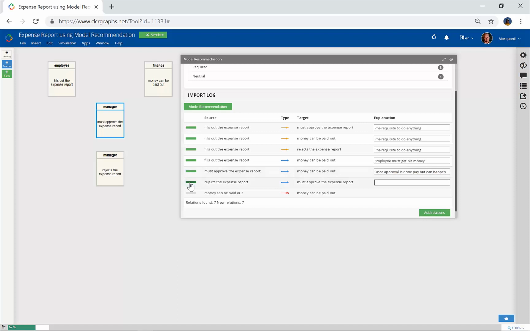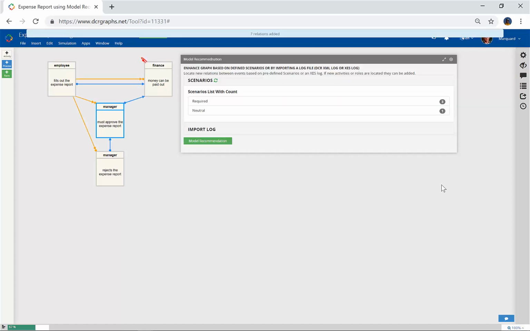For rejecting the expense report: if the manager rejects, he must later approve. That's what it means. The final relation is an exclude relation, which basically maps to payout can only happen once. We then click Add Relations.